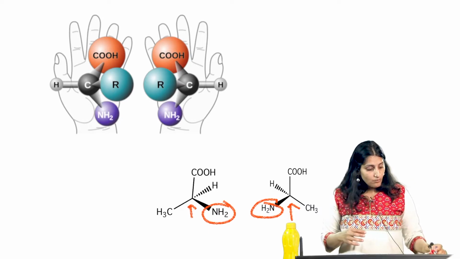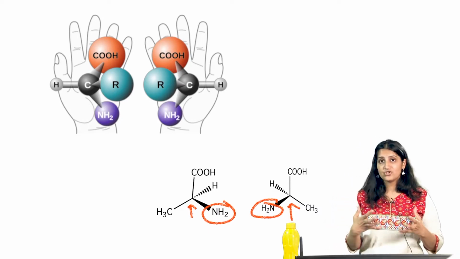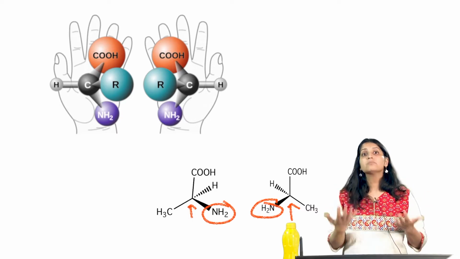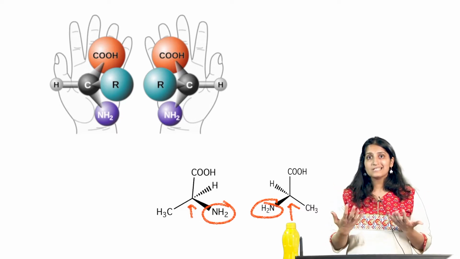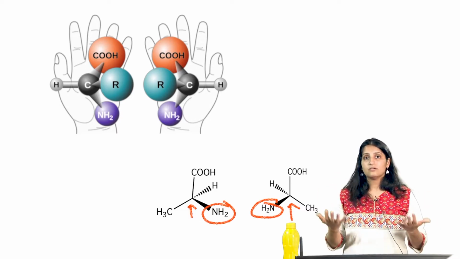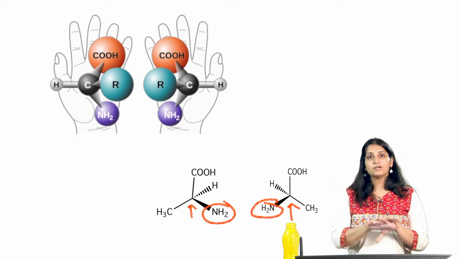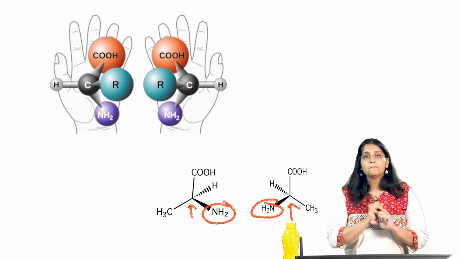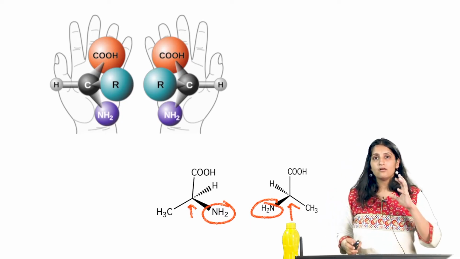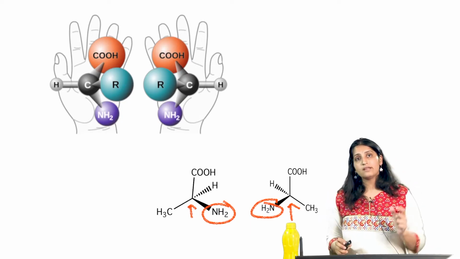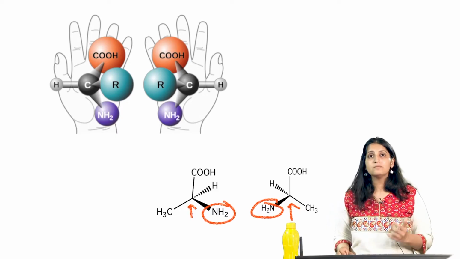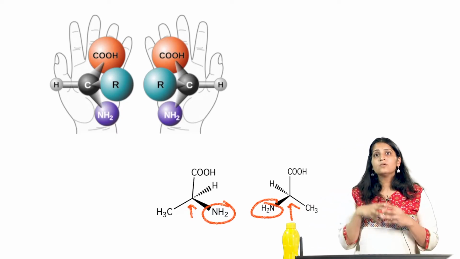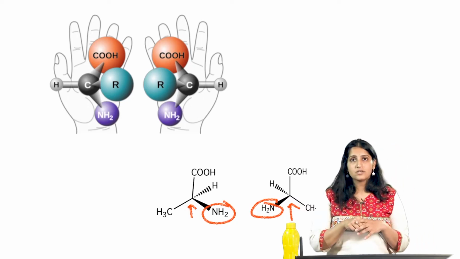So, if I want to have a pair of enantiomers, they should be non-superimposable mirror images of each other, such that you cannot lift one of these mirror images, put it on the other and cause a perfect superimposition. Now let us look at what these chiral carbons or chiral centers are. As I said, sometimes we also call them stereocenters. One of the ways for a molecule to be chiral is to have a stereocenter.